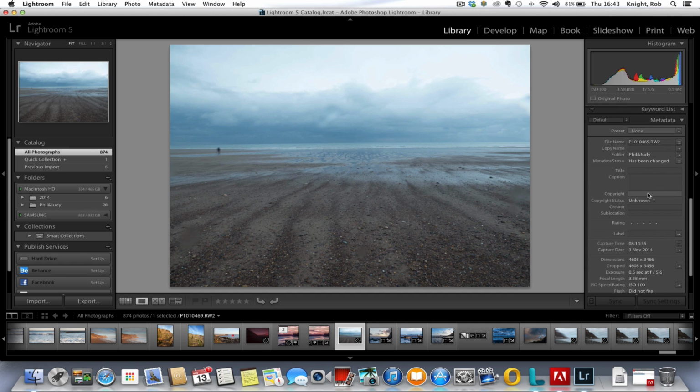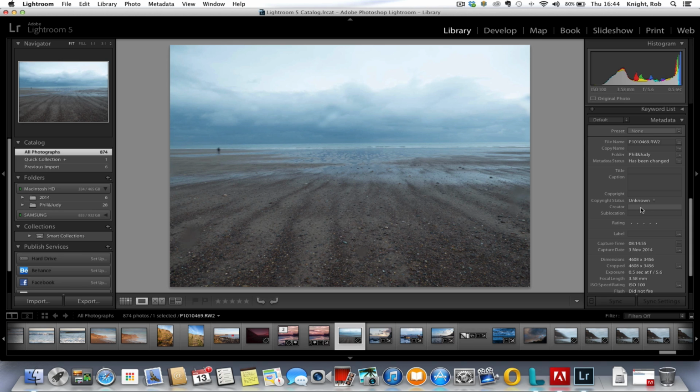We can encode our photo with metadata, so here we could put a title in, caption about it, copyright, so that's all. I always encourage people to put their contact details in, their name and at least an email address, so if you do post your pictures online, that people can quickly and easily, if they find a photo on the internet and want to use it under this government legislation on orphan images, they have to make reasonable attempts to actually contact the author.